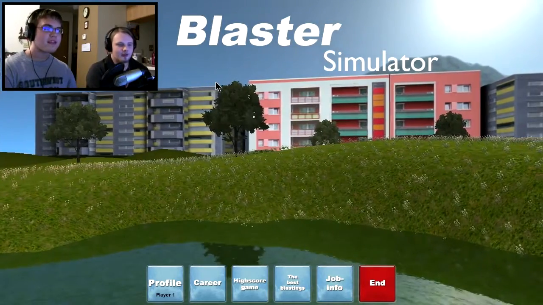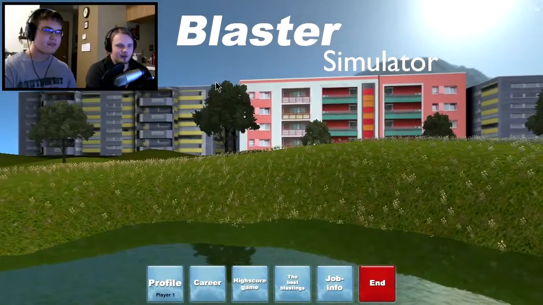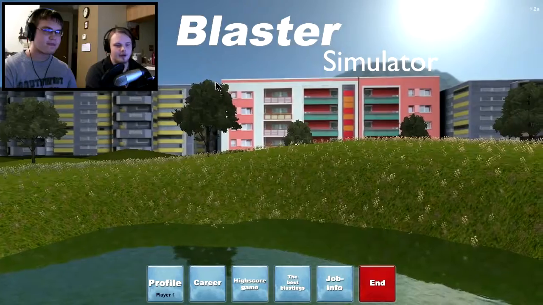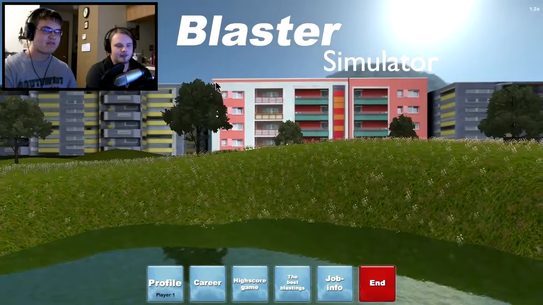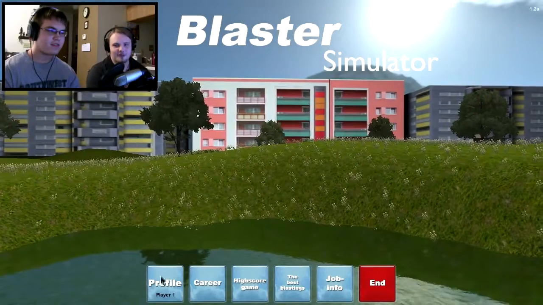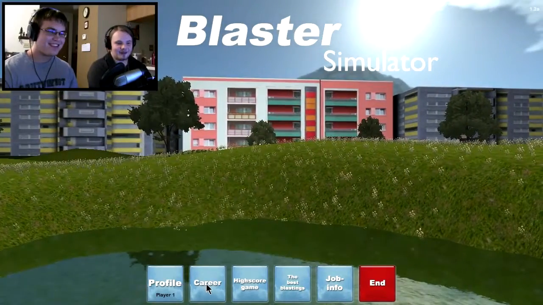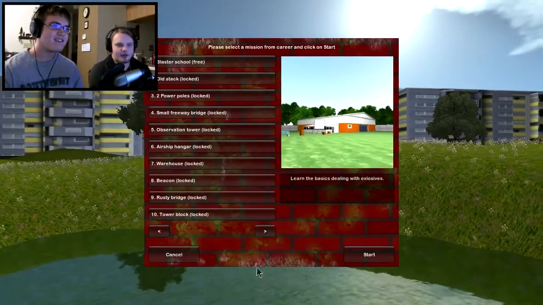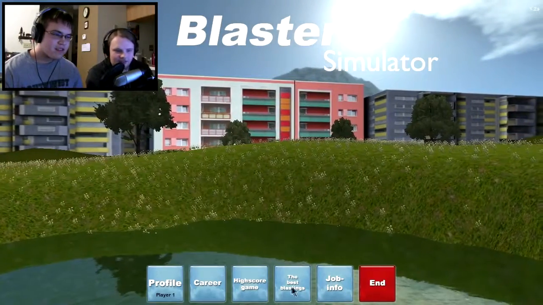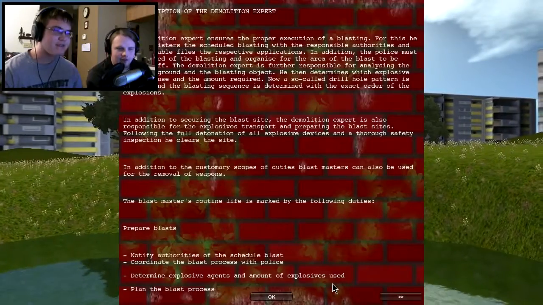So, this is apparently, we've decided that it's Demolition Simulator, because that's what it's called in the files. But it says Blaster Simulator up here. Now, these buttons down here, it looks like this is the same people who made Car Transport Simulator. So, here we go. Push career. Or wait. Actually, push cancel.